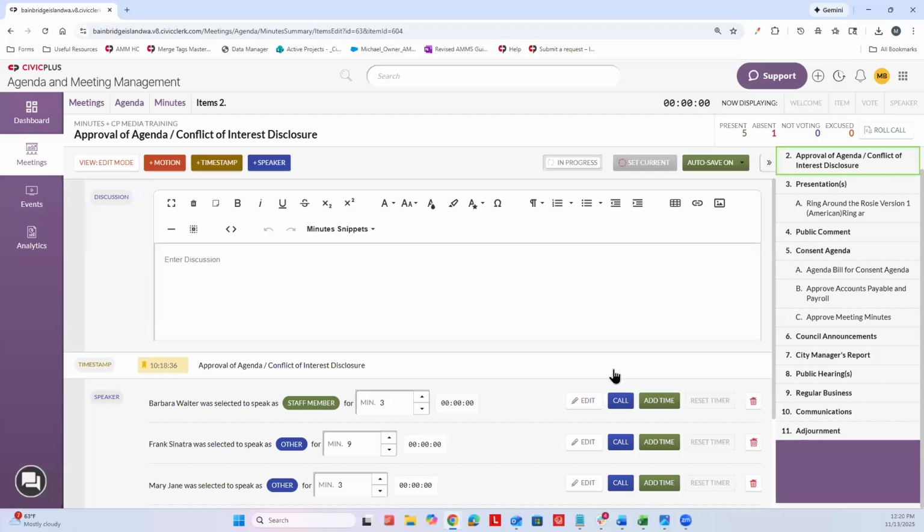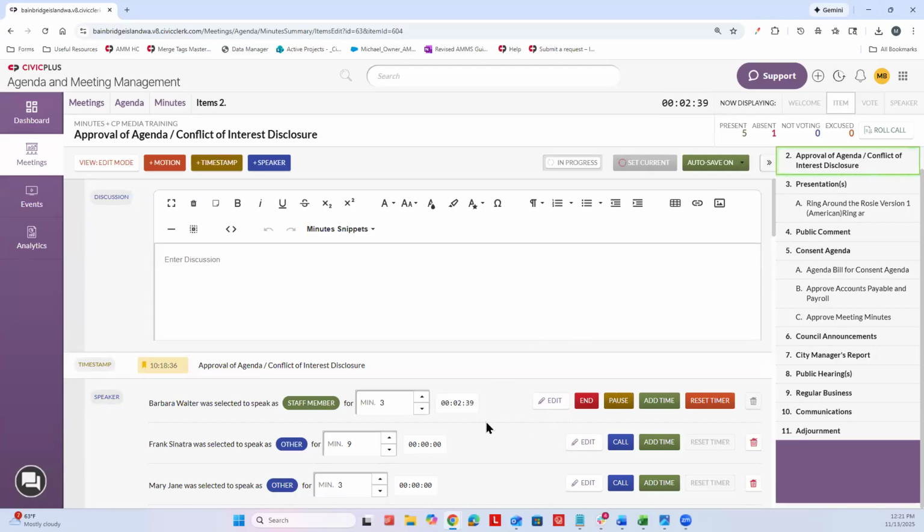And then you can also track their time, right? You all don't have Live Meeting Manager, which is an add-on feature. But if you did, you could also broadcast who's speaking and how much time they've been speaking for, right? But since you don't have that, you could still keep record personally, just checking on it by clicking this call button. And what that'll do is it'll start a timer. Okay, and then you now know how long they've been speaking and how long they have left. So you can kind of give them that snarky side eye, letting them know, hey, your time is running out, or the classic pointing at your watch with your index finger. It's always that. So letting them know their time is coming to an end to speak.